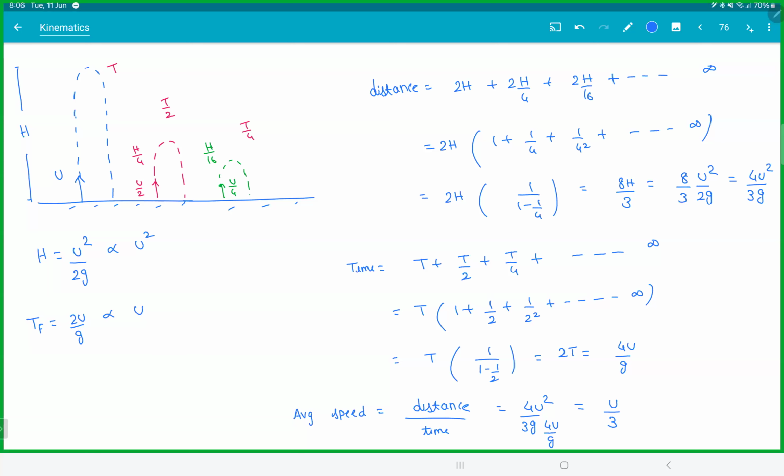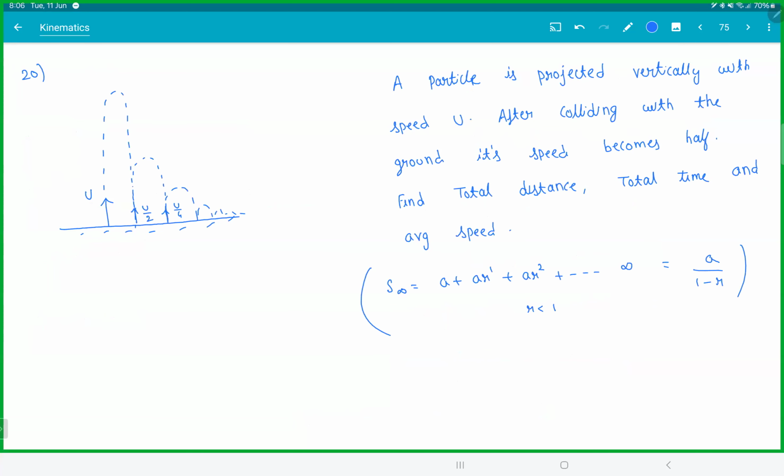Next thing. Okay, enough. Let's see the next one. Let's do even better. Now, how can they frame a question? This would be a tough question for Mains. For Advanced, it is an easy one.